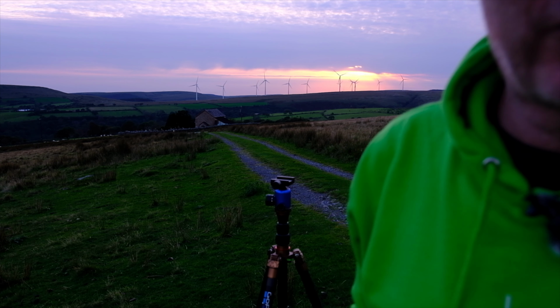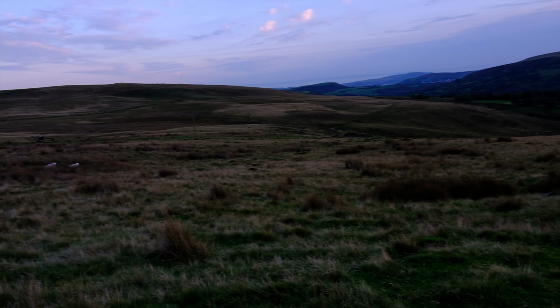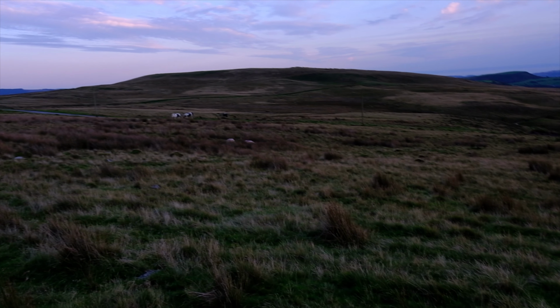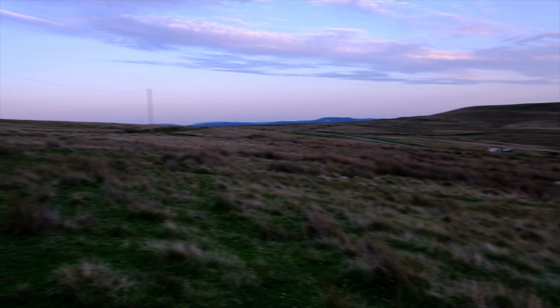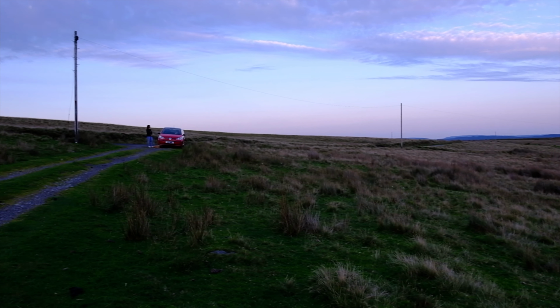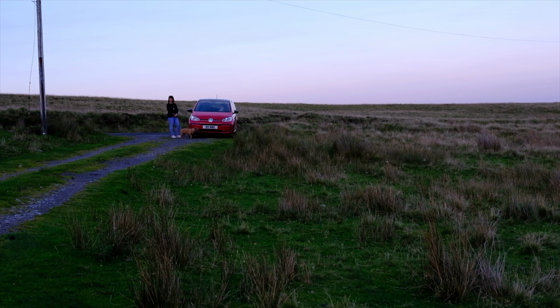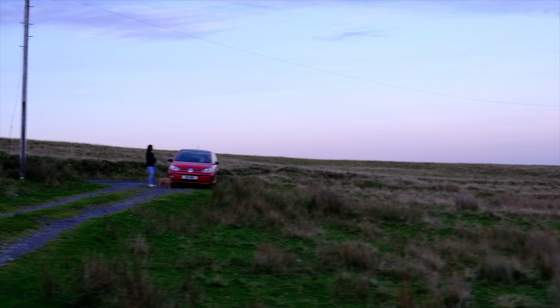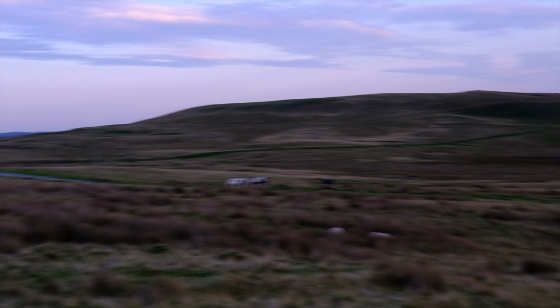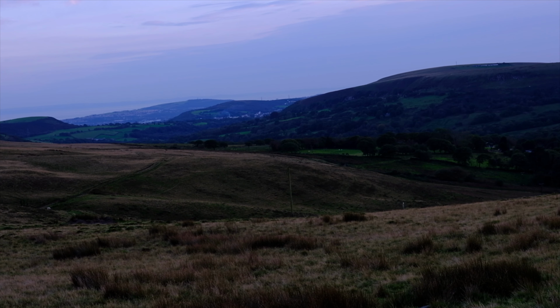I'll swivel you around now so you can see where we are. It really is not quite the middle of nowhere, but it's getting there. There's my car. Well, there's Lisa and Dexter up by the car. Yeah, it's a lovely place to come and be contemplative and take pictures. Lovely.